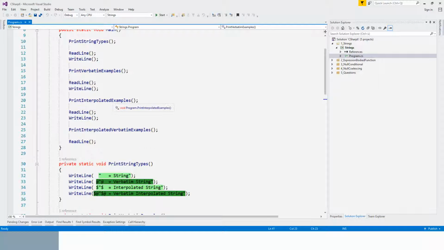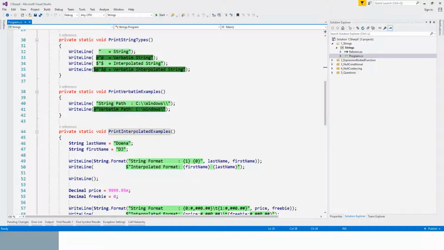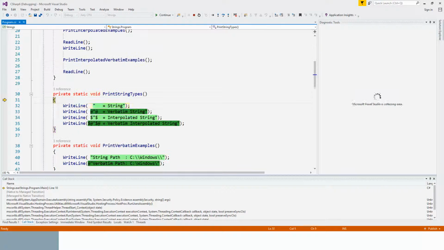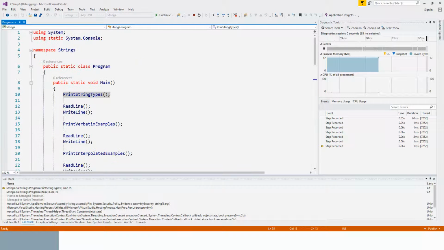Then we're going to the interpolated examples. Let the code run. For example, the string types is just write line, and as you can see here, it's saying only write line, but in actuality it's Console.WriteLine, because I'm using the using static.